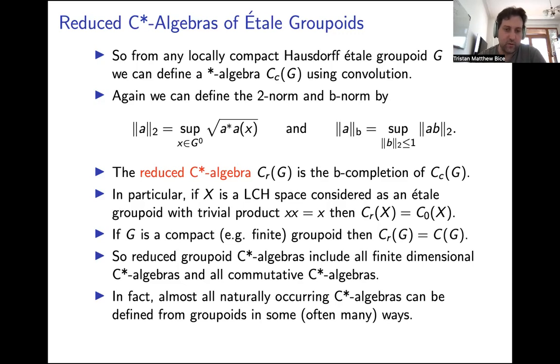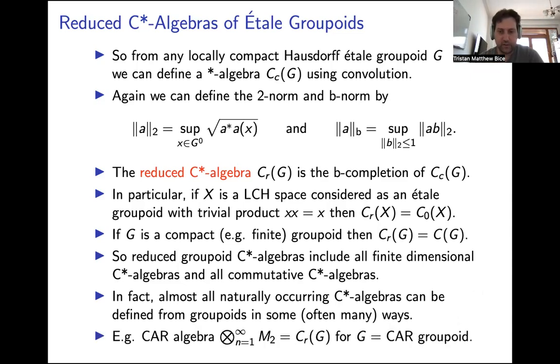It's not like with topological spaces and commutative C-star algebras. If you look at commutative C-star algebras, there is indeed a unique locally compact Hausdorff space such that your C-star algebra is just C0(X) for that space X. But with groupoids, that's no longer true, at least not without some further restrictions on the kinds of groupoids and the kinds of C-star algebras you're looking at. This leads into Kumjian's and Renault's groupoid construction, but we will probably talk about that next lecture or the lecture after. Because the most naturally occurring C-star algebras are defined from groupoids.